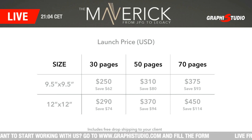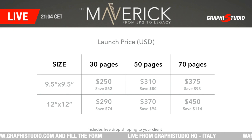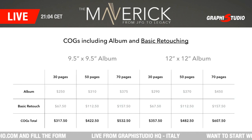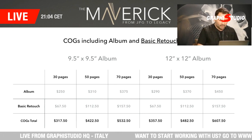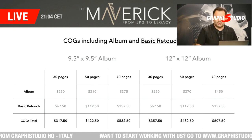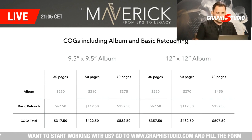Then I thought I'd go one step further. Let's assume that you're actually going to send it off for retouching to a company like Lavaloo, who does all of my albums. So now we do album. We've got the album cost. We've got the basic retouch, which is what I would do for today's shoot, for example. Your cost of goods are $317.50.